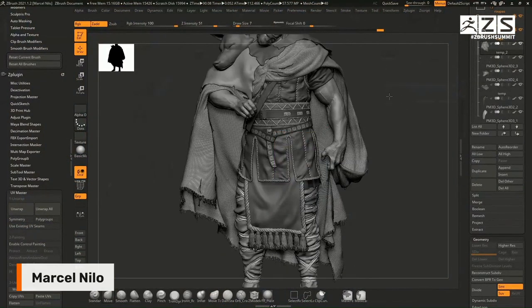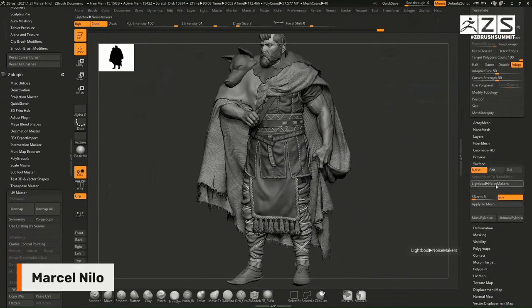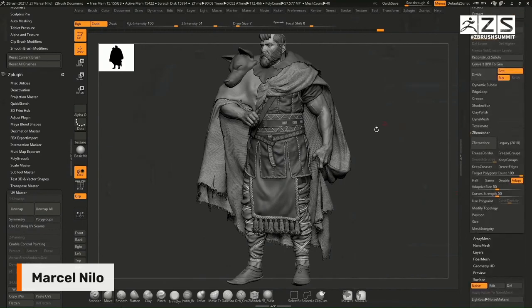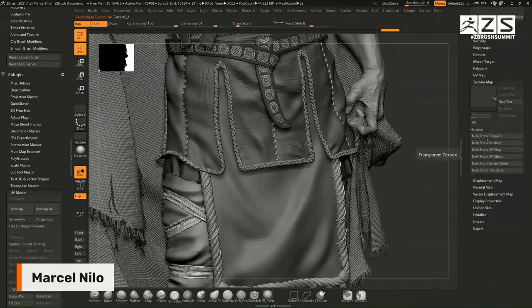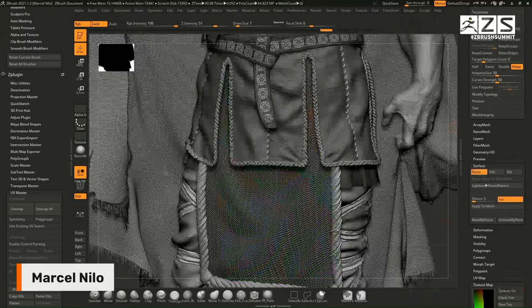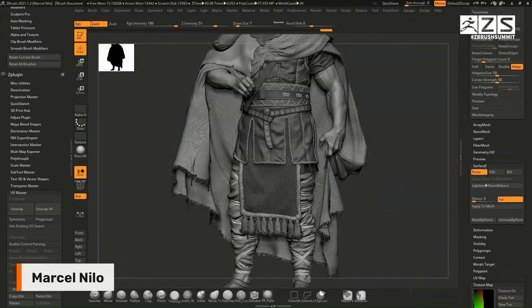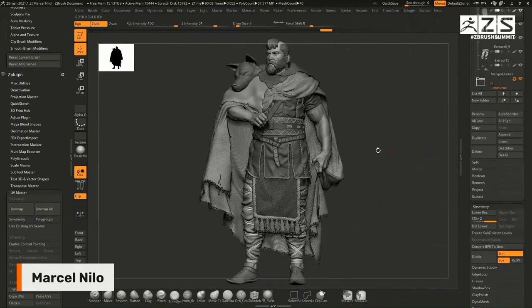And here is another good tip for you. I don't apply the alpha or micro mesh at this point. If you keep noise turned on without applying it, you have a very nice preview with a very light model. And you should keep it like this as much as you can. Now, I will repeat this process on all the other fabrics that should receive weave. After that, I got a very nice preview of how the model will look at the end. I finally finished this step, and I'm ready to subdivide my mesh like hell to add as much detail as I can. So at this point, what I do is another trick.